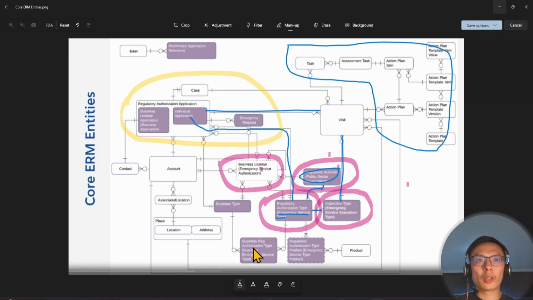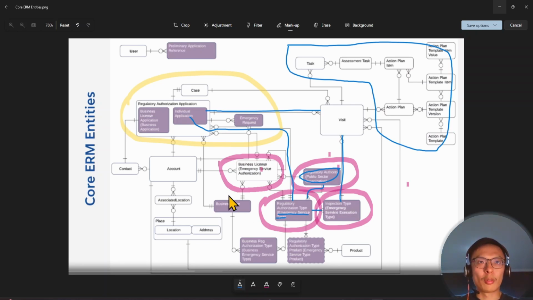And you'll notice that this business regulatory authorization type is a junction object between business type and regulatory authorization type. What this object is doing is showing a list of licenses and permits, which are regulatory authorization type records that a particular business type requires.